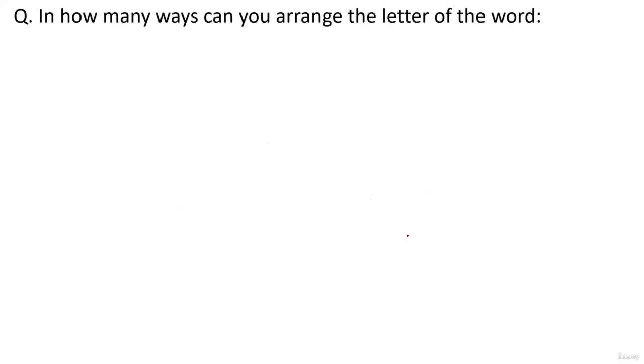Let's solve a few more questions. In how many ways can you arrange the letters of the word apple? Okay, there are 1, 2, 3, 4, 5 letters, so they can be arranged in 5 factorial ways. But उसमें से exactly 2 letters are alike and of same type, right? So we divide this with 2 factorial. So the answer is 5 factorial divided by 2 factorial. ये हो जाएगा 120 upon 2, 60. Okay, let's go on to the next one, guys.